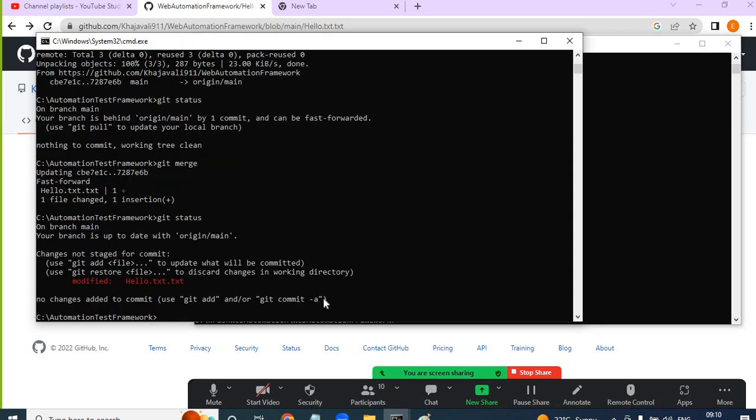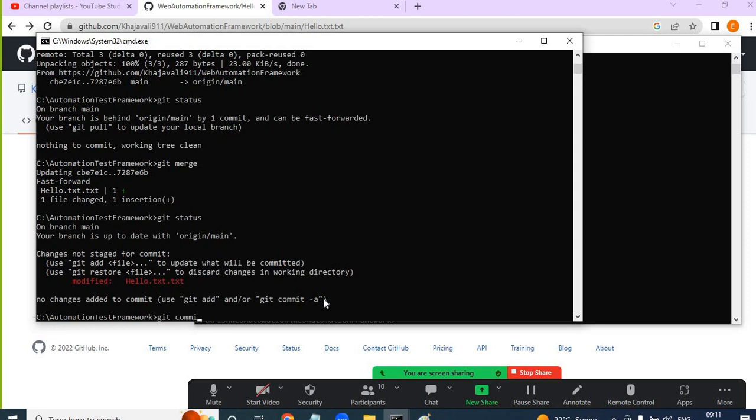Malli did some change, but before making changes, he didn't pull that change. Latest code he didn't take in, right? That is the scenario. Krish made some changes and he pushed that changes to master, but Malli doesn't know Krish did some changes. Okay, and he is continuing with his work, right? Now, okay, what he did?